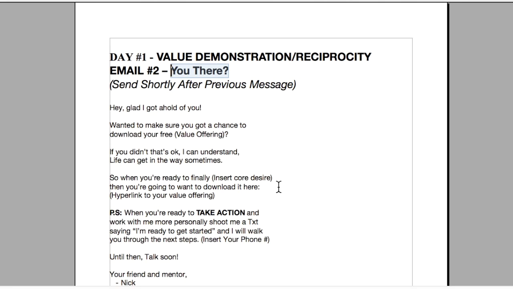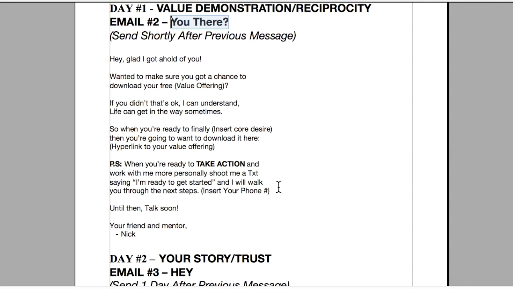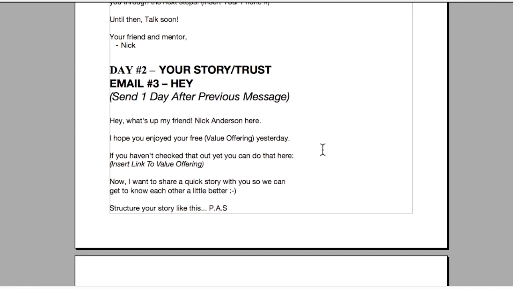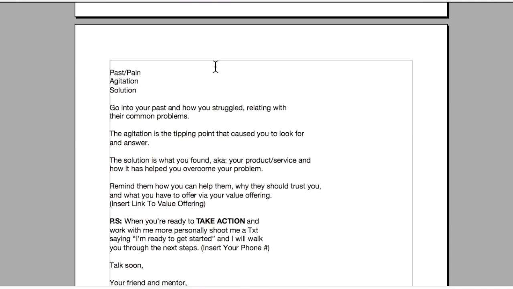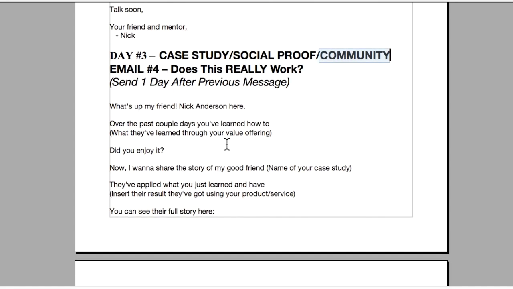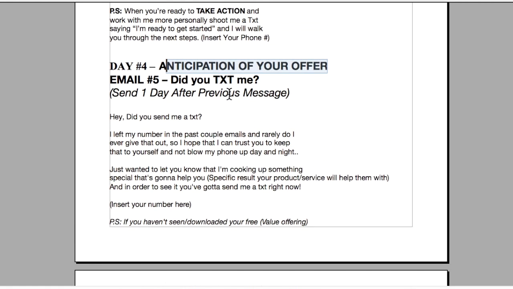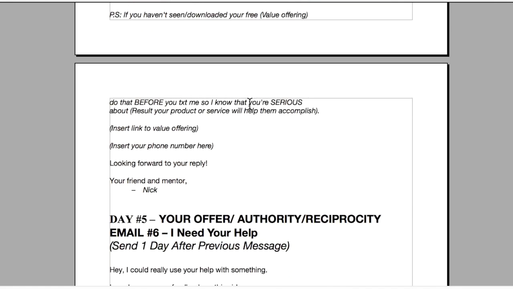Now, these build all of the sales psychology and the mental triggers that I was telling you about. It builds authority when you're giving them value first. It leads them into your offer, builds trust, obviously. It builds a lot of social proof when you add credibility through a case study. It also builds a sense of community when you're showing them your group page on Facebook, all of this stuff. It builds anticipation to your offer, and they can feel that something is coming and you're going to be offering them something, but they're going to be compelled to want to watch it and want to buy your product just because you're giving them so much value.